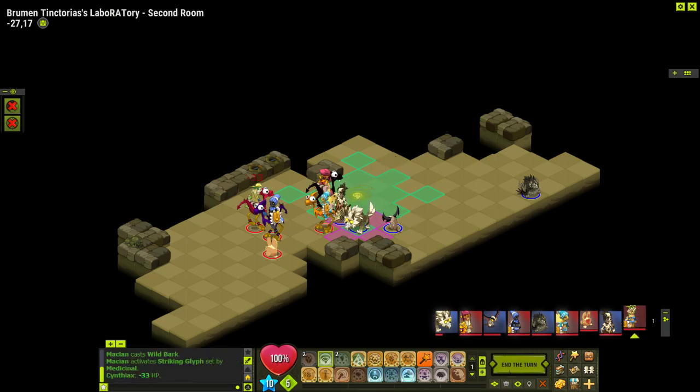Oh, that's a new mob. I've never seen that mob. A Macian. Looks like a Uganak. So can we finish this off? Yes, we can. Sweet. So it wasn't too difficult.